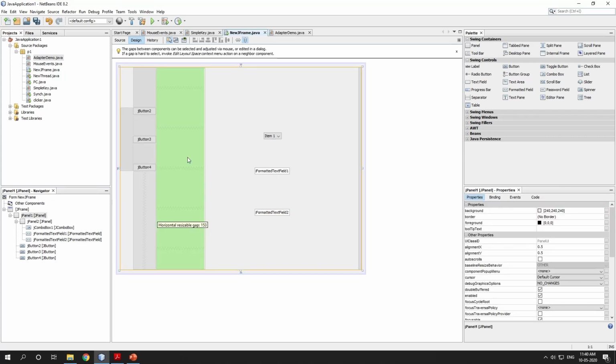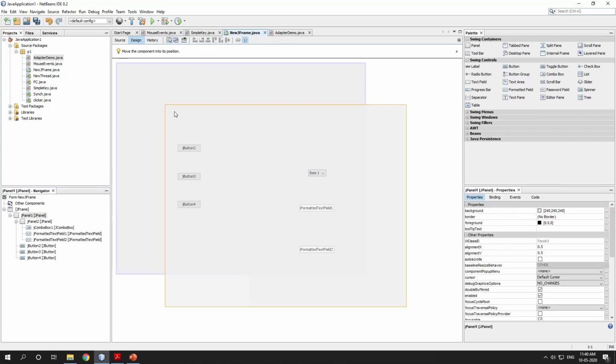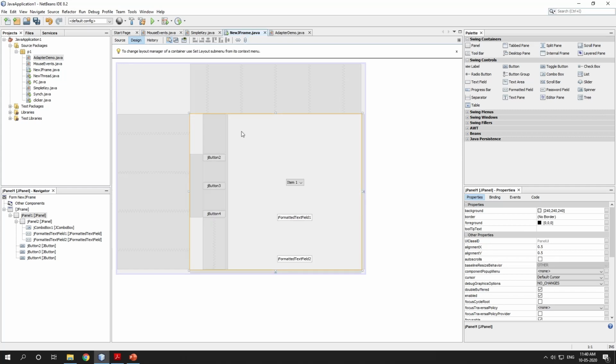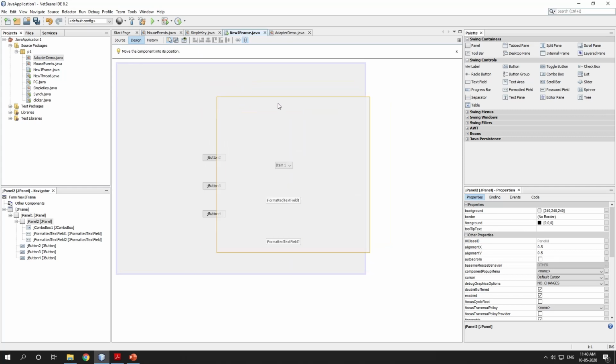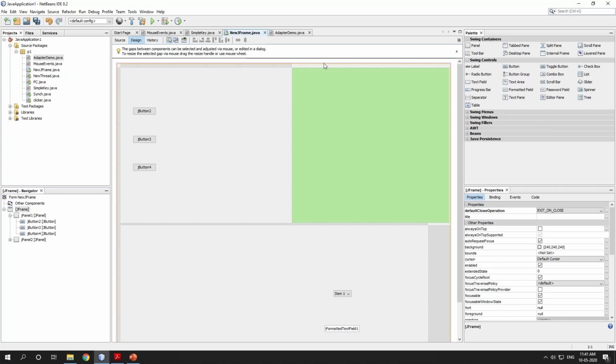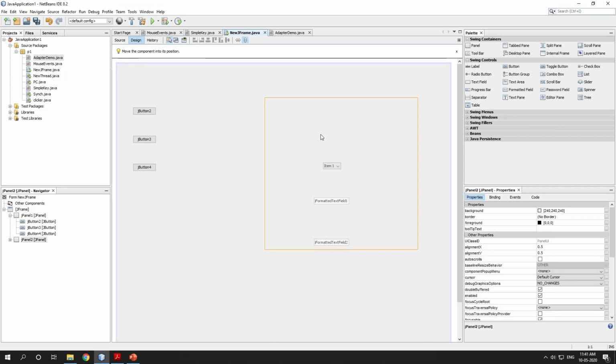This panel that you are seeing acts like a component to this container, this frame that you have already seen, right?